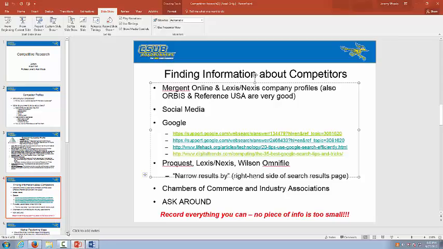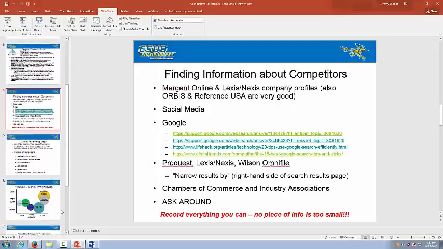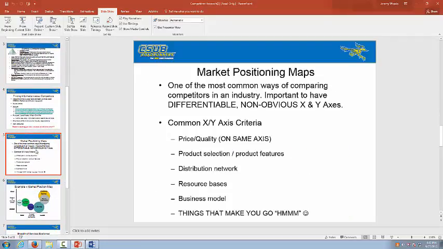The only other thing that I want to go over is market positioning maps, and for that, I think I will, for once, use the whiteboard for a second instead of the projector.